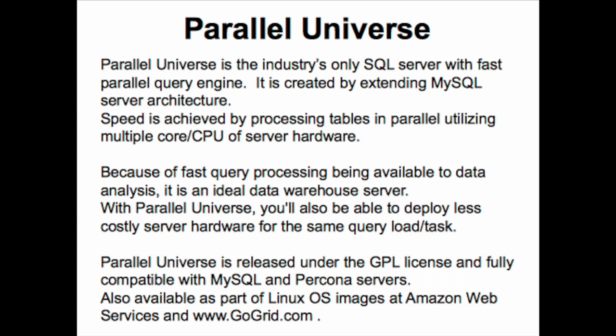Any more questions? Yeah. What do you mean? Performance-wise, I noticed with a similar configuration, the Intel chip seems to do a better job.